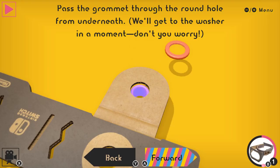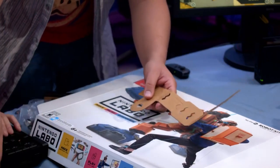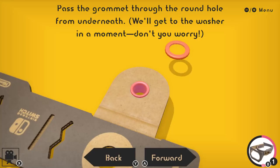The washer. Okay, this goes underneath like so. We're going to pop these circles out really quick. We're not going to need that. We're not going to need that. Okay, pop it in here.